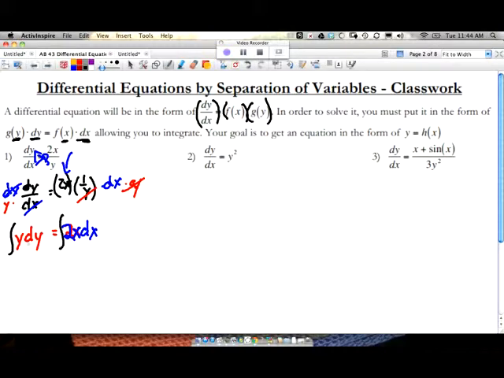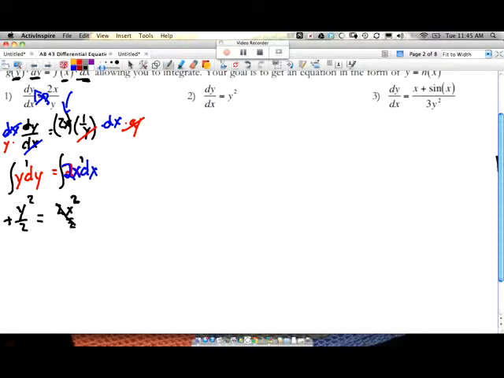Well, the antiderivative of each side would let me get rid of this dy and dx. Those parts would be calculated out of it. So the antiderivative of y is really, well, it's y to the first now, but then it becomes y squared over 2. On the other side, we would have 2x squared over 2, because this is x to the first. Those two simplify. Now here's what a lot of people kind of get stuck on, because they say, oh wait, you need a constant in there, so like a plus c. Let's call this plus c1 and plus c2.